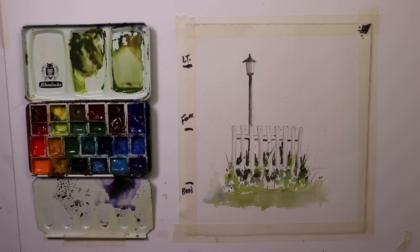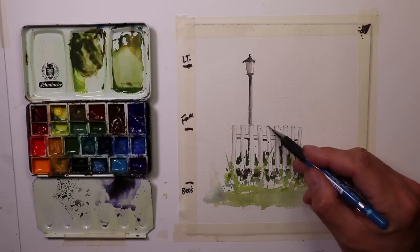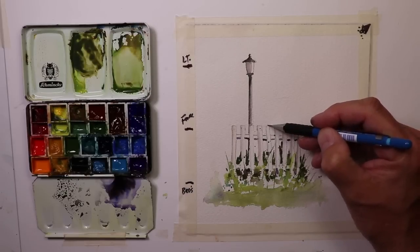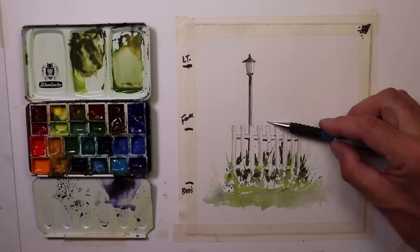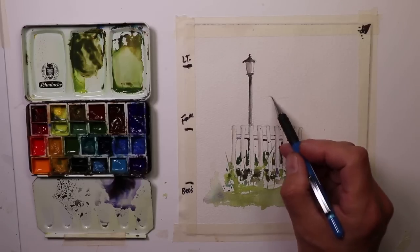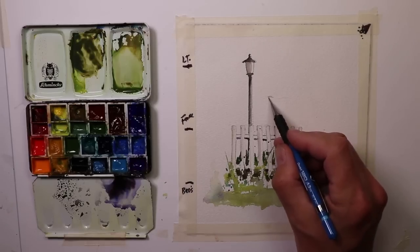Okay, I kind of made a decision. I thought, let's add in a figure. I'm figuring that the fence is about 4 feet, so the figure's around 6 feet. So the figure should come to about here, the top of their head, average size person. And I'm going to make a person with a hat.